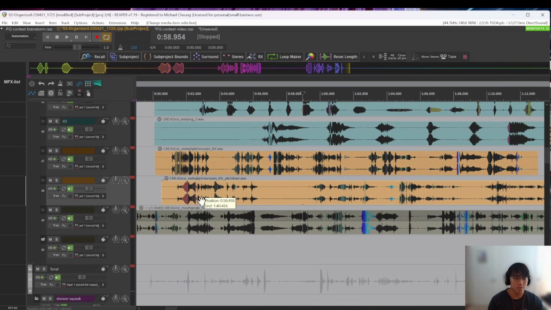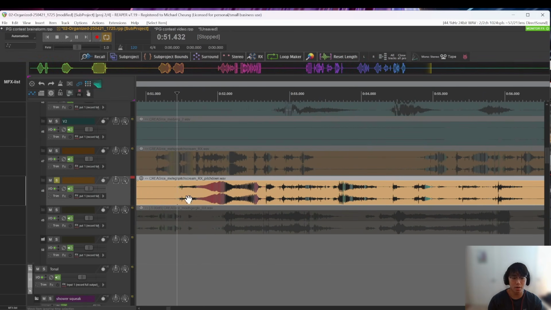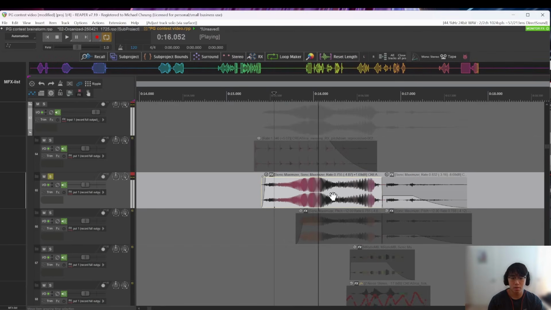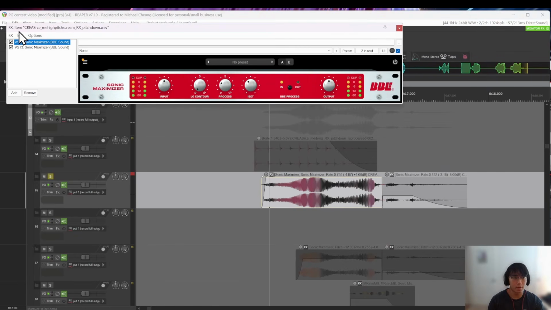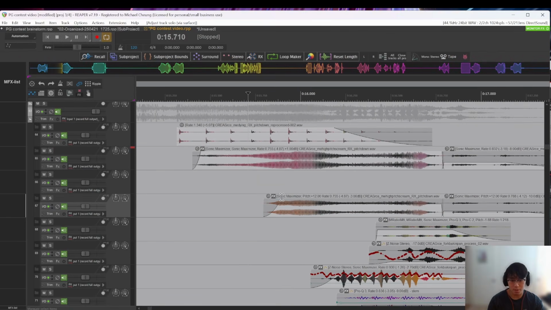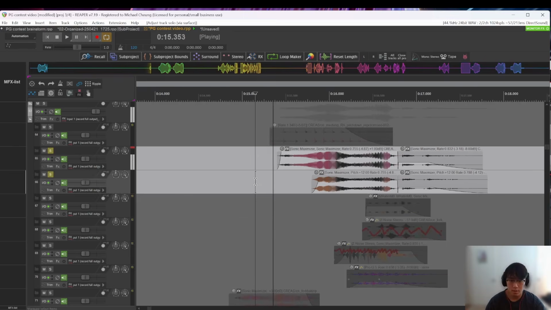Again, just weird mouth noises, and you pitch it down. And this is actually a welcome surprise. I actually used this part over here. I think this is just pitched down even more with a bit of Sonic Maximizer. This is the same file, just pitched up 12 semitones because I want this to cut in the mix. So I thought that adding another layer with higher frequency could help.